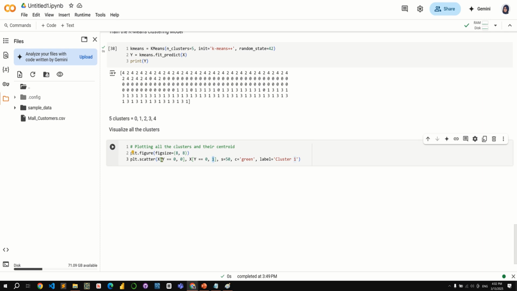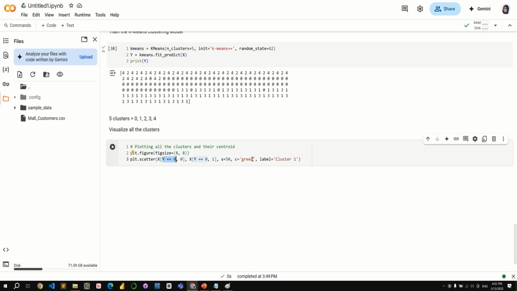Over here, y equals 0 is referring to this y. When you print y, this is the y, so y equals 0 is referring to the clusters that are 0, all the cluster that is 0. This cluster 0, I want it to be labeled as cluster 1, and I want it to be changed to color green.